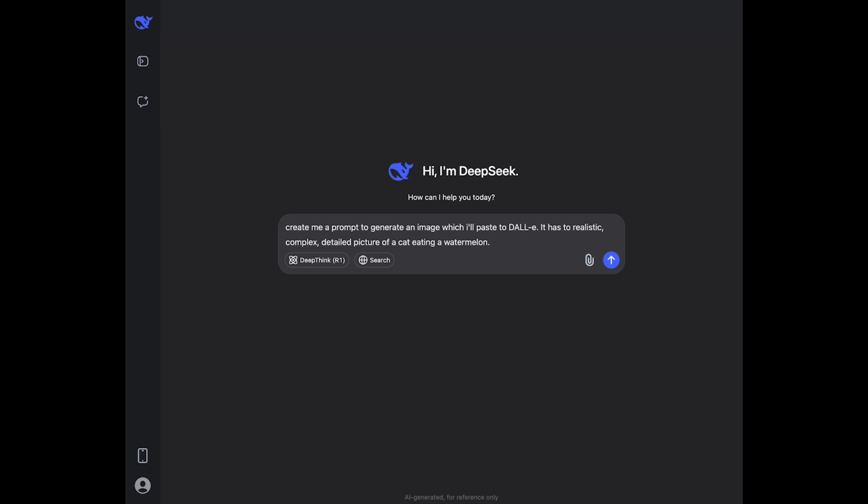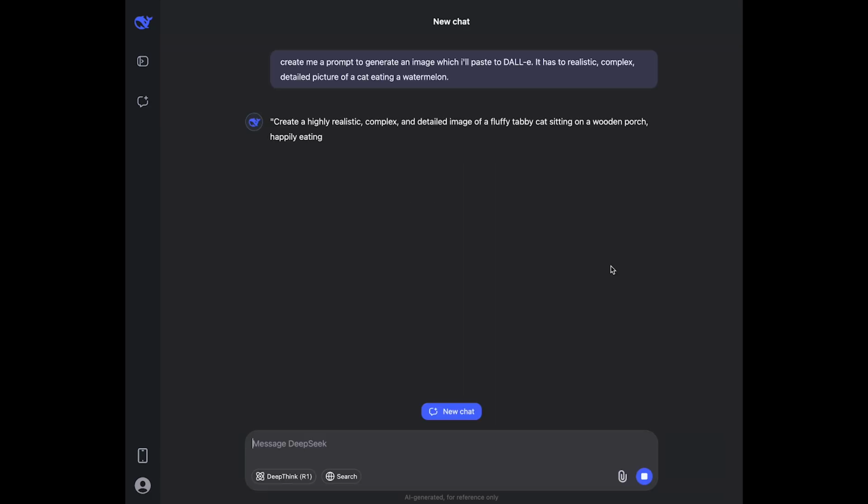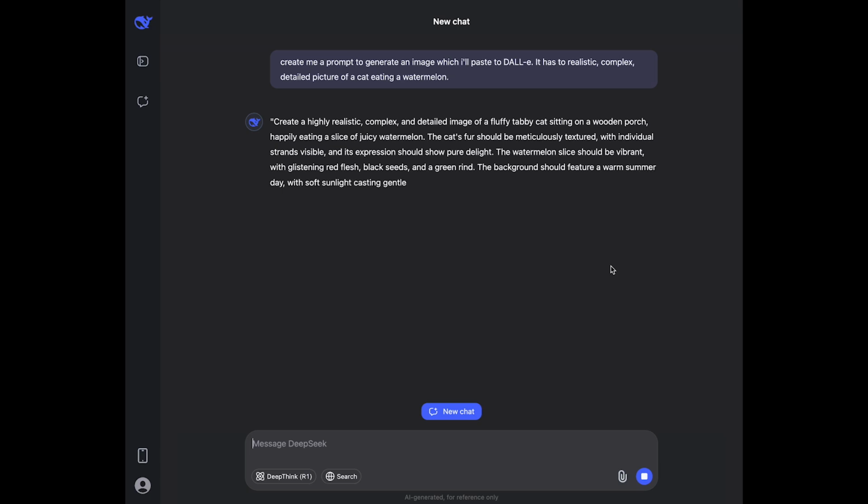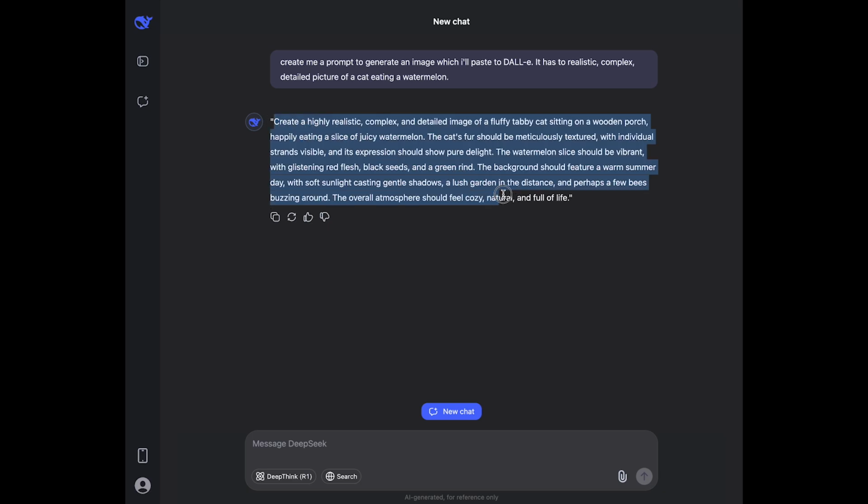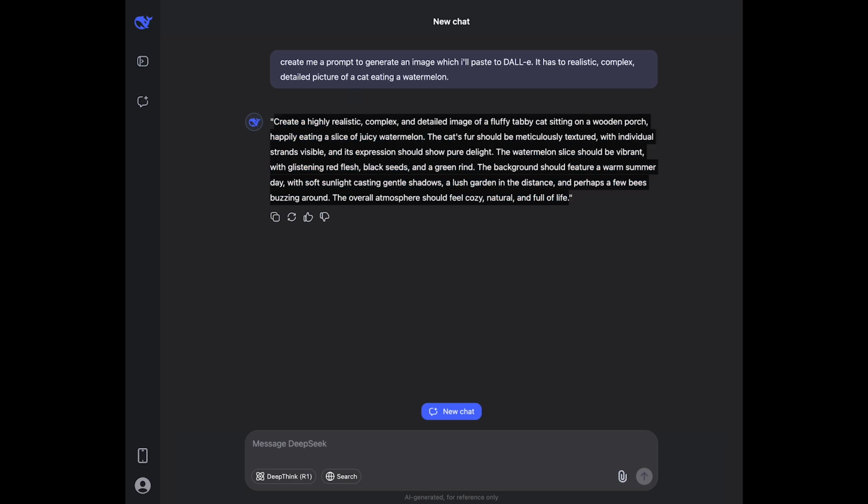You need to be specific, provide as many details as you need, and you can also create it on your own, do anything with it, and just send the prompt. Then it'll answer with the prompt created. So as you can see, it creates. I don't think it should be as long, but let's try it out. So I'm gonna just simply copy it, then I'm gonna open ChatGPT in a moment.